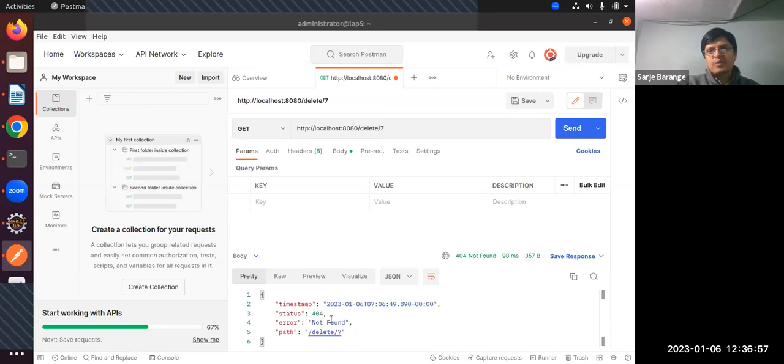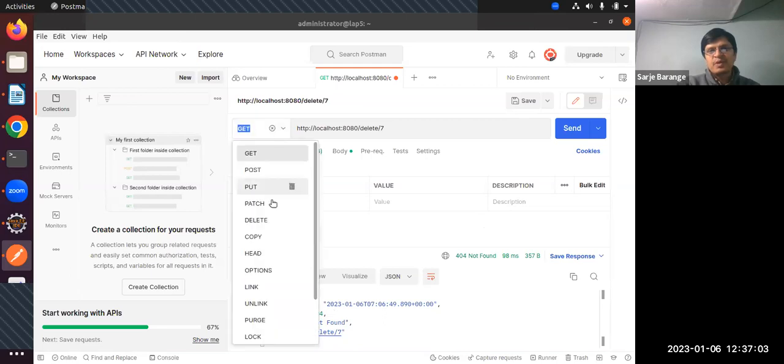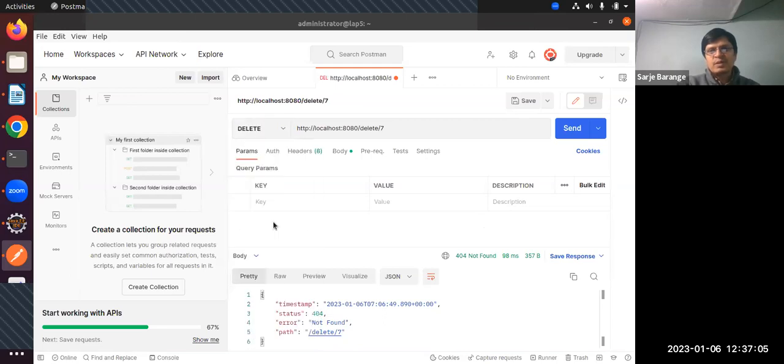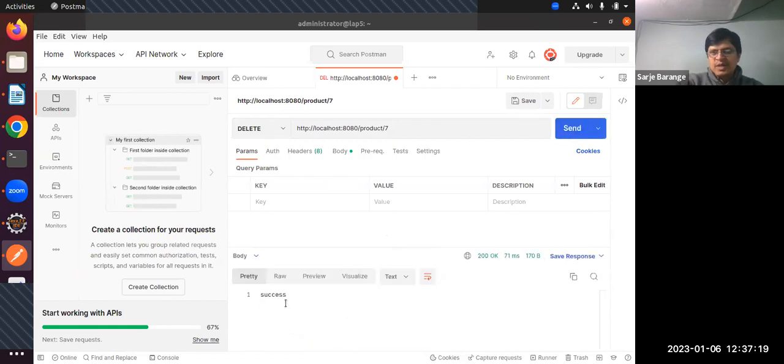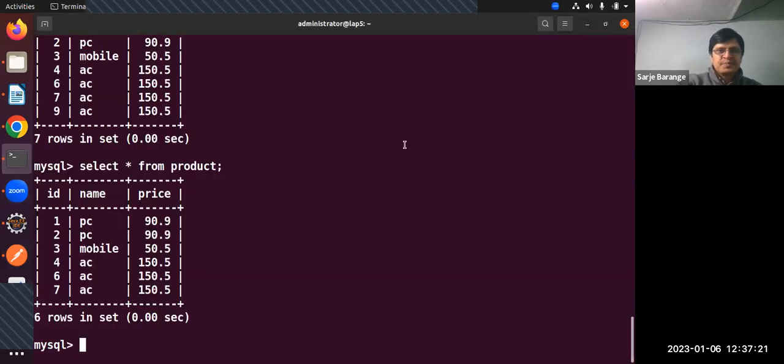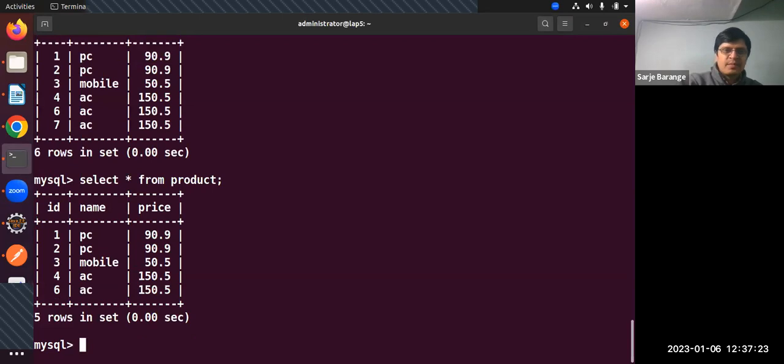If the request type is wrong, look here, student, we will get a not found error. Path not found, delete 7. It should be delete. Okay, so the path variable, product. So it is deleted. Success is written. Okay, so look, the ID 7 is deleted.